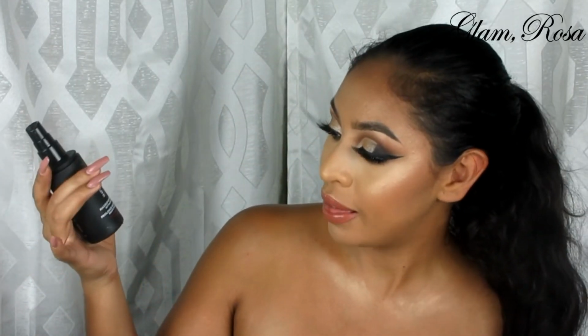And because I'm a glossy girl, I'm going to be applying this gloss right on top of it. This is Milani Vivid Hot Lacquer Lip Gloss. All right, and I have to set everything and make sure it doesn't move around, it doesn't disappear, it doesn't slip around, you know. I'm gonna go in with this L'Oreal Infallible Pro Spray Set. This actually does keep my face on, but I just don't like the smell of it. I don't have my Urban Decay spray here with me, so that's why I'm using this one. But it stinks. Sorry, L'Oreal, but it stinks. Smells bad. I don't like the smell.